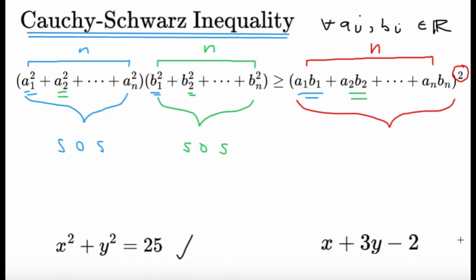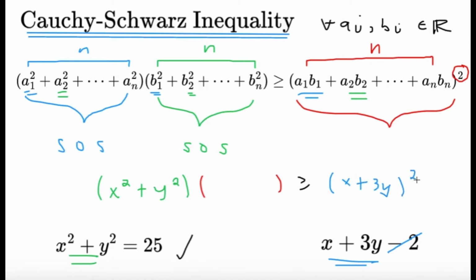Now, it doesn't really work because the Cauchy-Schwarz inequality is full of additions, and this minus 2 is just a constant. So let me just disregard it for now. Let me focus on this value of x plus 3y. What's nice about this is that it's two terms, x and 3y. So it's the same as x squared and y squared. So there will be a way for me to get an inequality out of these two. We can try to do the following. For x squared plus y squared, I'll just write x squared plus y squared. That's going to be my sum of squares. Now, I will multiply it by another sum of squares, and I'll get that this is greater than or equal to, and hopefully I'll be able to produce something that is x plus 3y squared.